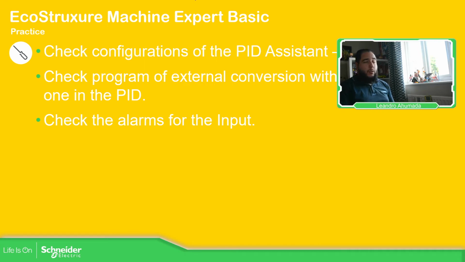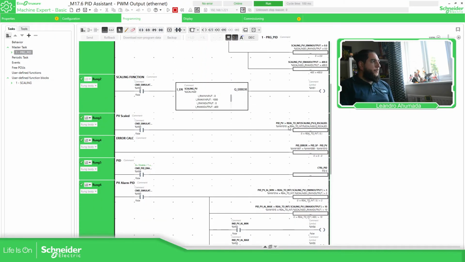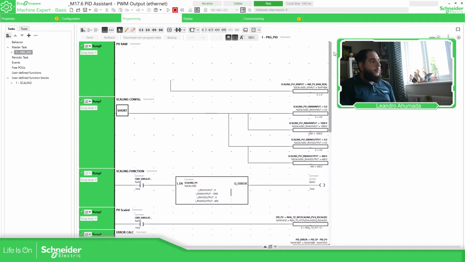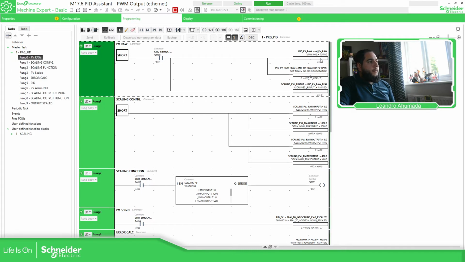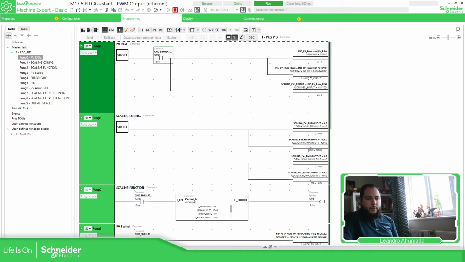So let's check the configuration that we have in our software. I made just a quick example, this one. In my case, I can share that later. I had a possibility to simulate the input, okay? Let me just put myself over here. I had the possibility to simulate the input.